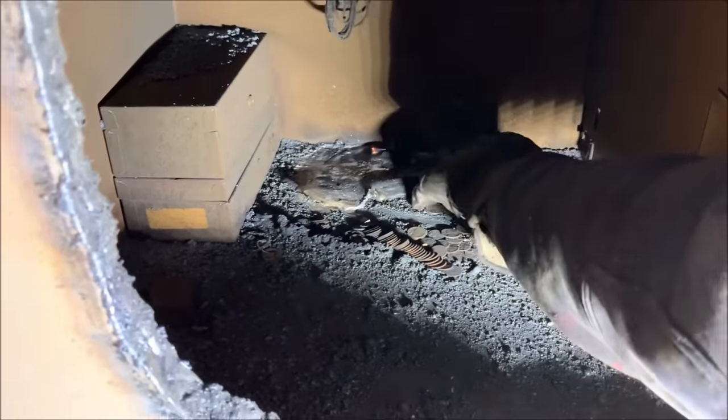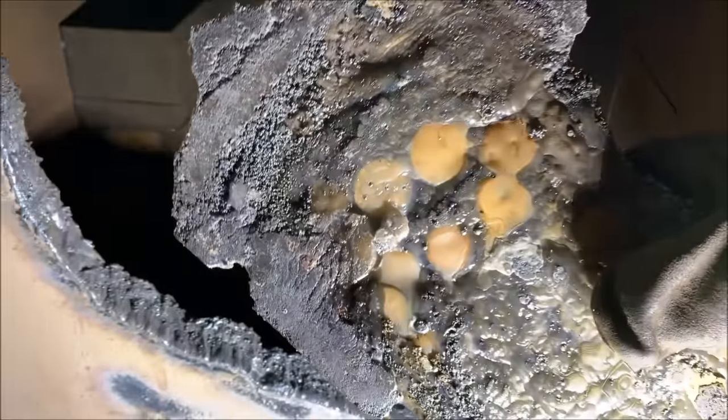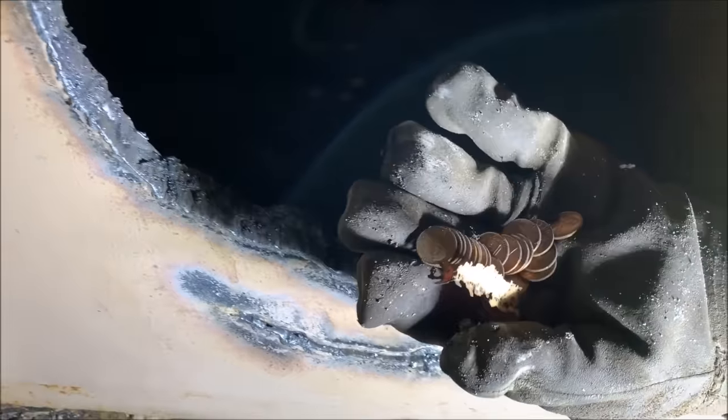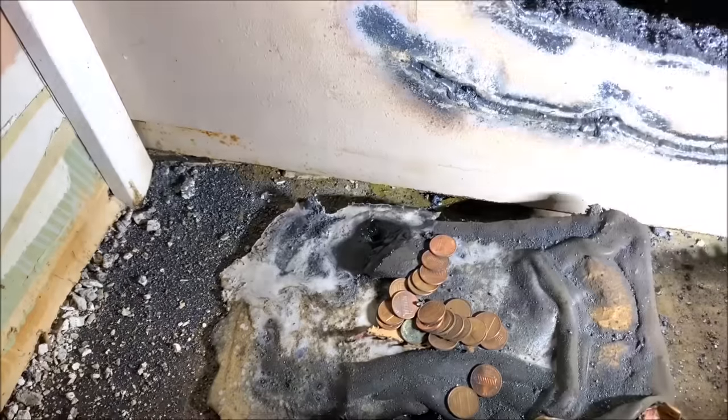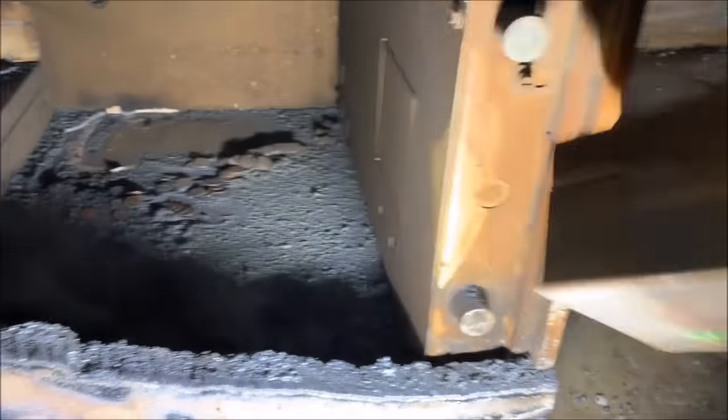Let's see what this thing is. It's still burning. Be careful with that. Just put it out. Oh, I could see coins in there. Look at that. Yeah, see? What's this? Bunch of pennies. Wonder if they're old. Wait till that cools down. Is there anything in there?